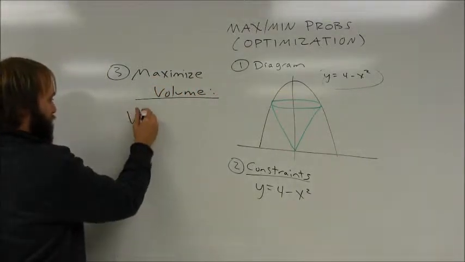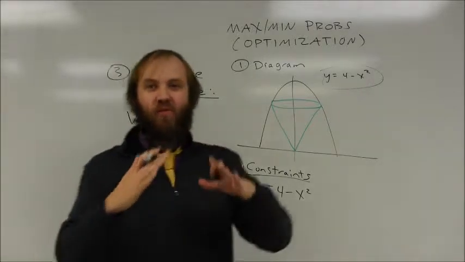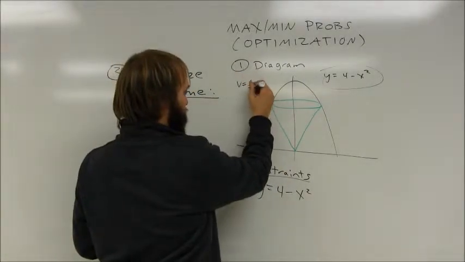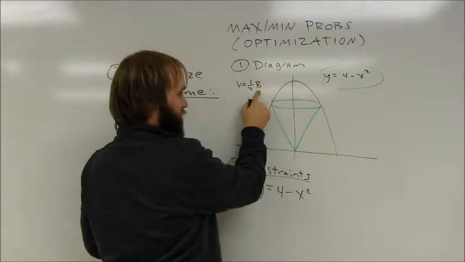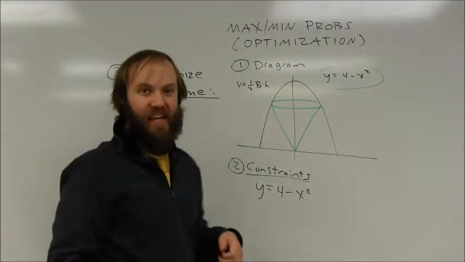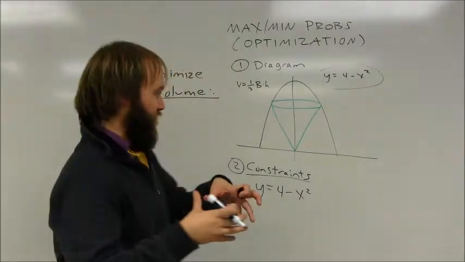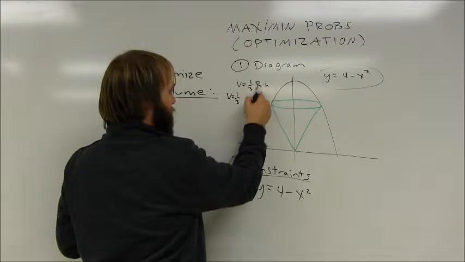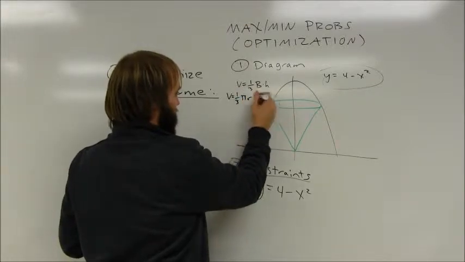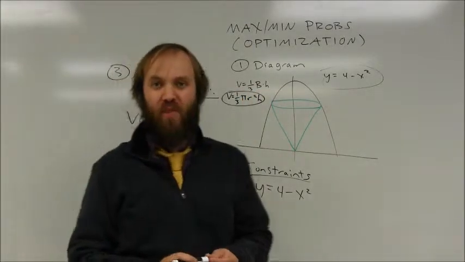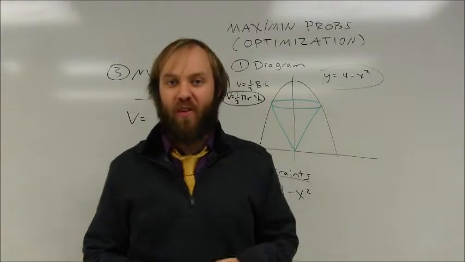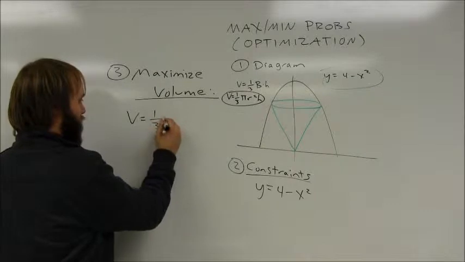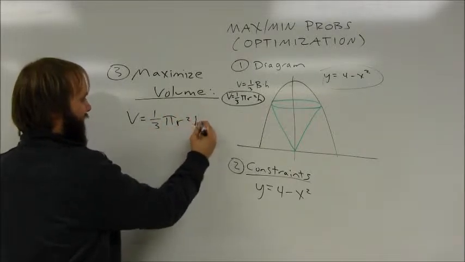In this case, we know that volume is equal to, this thing comes to a point. So the volume is basically going to be 1/3 the area of the base, which I'll represent with a capital B, times the height. Of course, the area of the base, instead of a pyramid, is actually a circle here. So that's going to be pi r squared h. And that's hopefully a formula that you remember, 1/3 pi r squared h. Hopefully a formula that you remember from geometry from last year. So 1/3 pi r squared h. Problem.